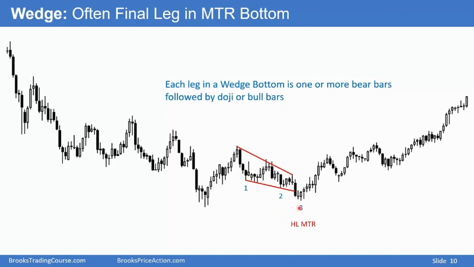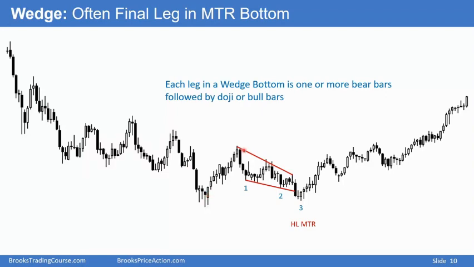And the bulls got a higher low major trend reversal. They have a bear trend, possible final flag, lower low major trend reversal. Not much of a strong breakout, but we had several strong legs up. Traders will look for the bear breakout below this trading range to fail. This trading range then will probably be the final bear flag. You can call this a final flag reversal or a lower low major trend reversal. You could say bear trend, bull breakout by going sideways, and then resumption of the bear trend that failed.